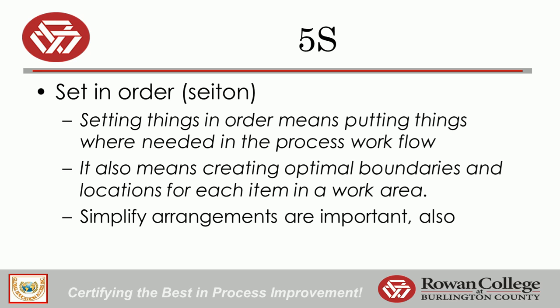Set in order. This is how we organize things. We put them in a natural order of how the work flows through the entire process, but especially through any particular work center. It means creating the optimal boundaries and locations for each item in the work area that well define the type of work going on, and you can see the work status within the area and whatever condition things are in.